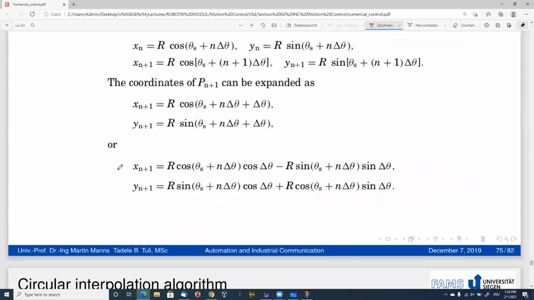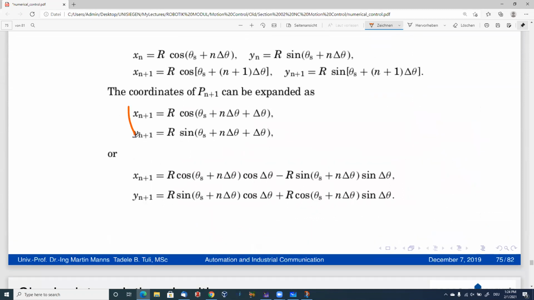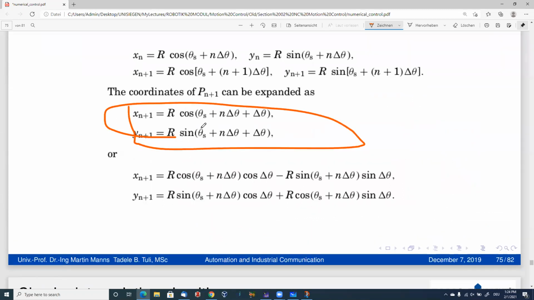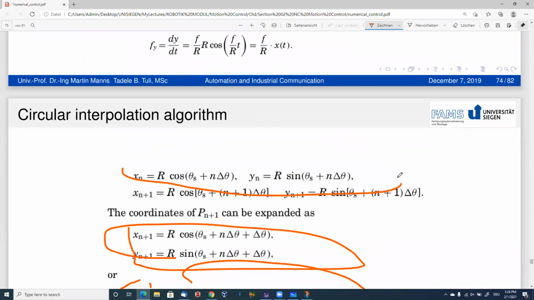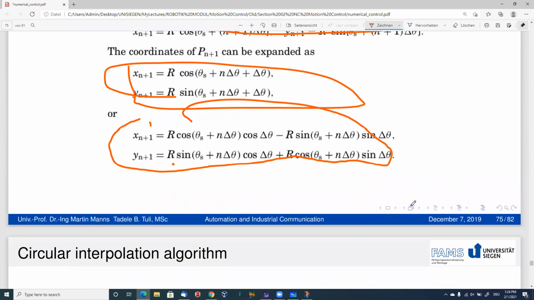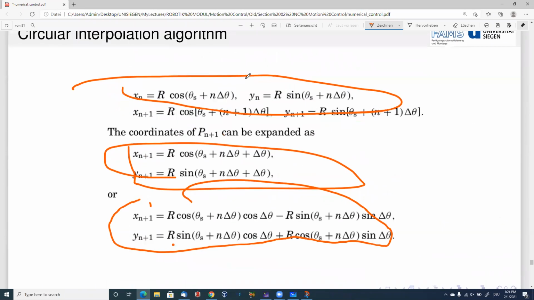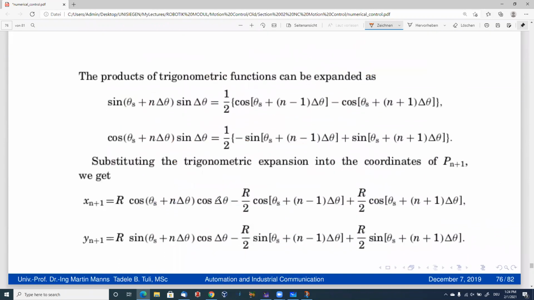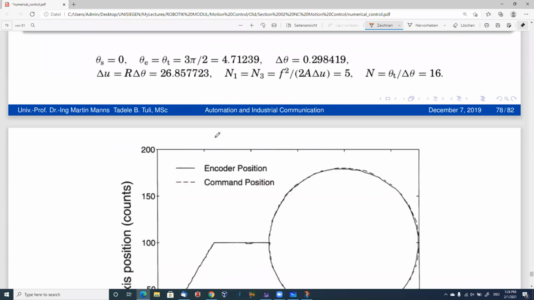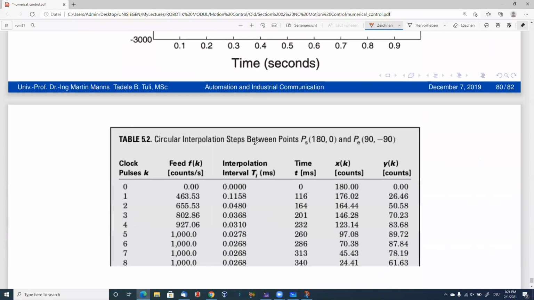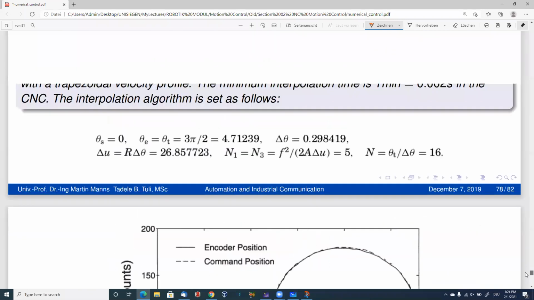Finally, this is the equation that you can consider. Maybe you can use this one, or you can use this equation. That's also perfect. Or you can also use this equation. This is also perfect. So on page 75, this is right, this is right, this is right. You can choose whatever you like, they give the same result. There is one example here. This exercise we will do during the tutorial session.